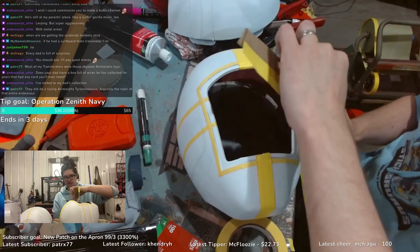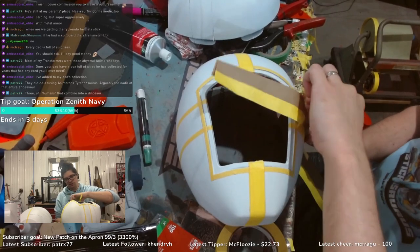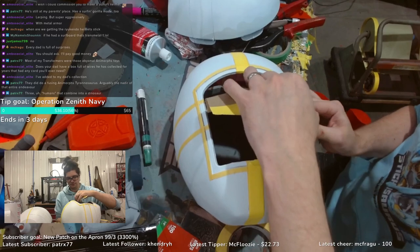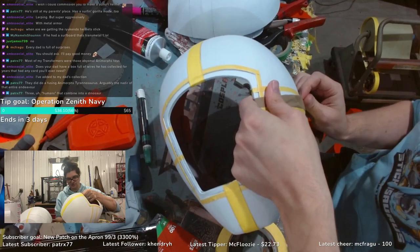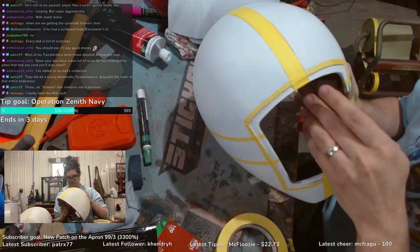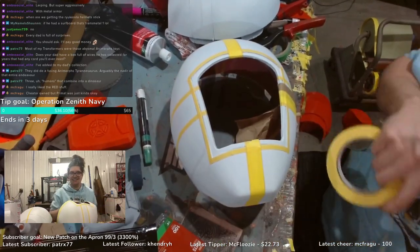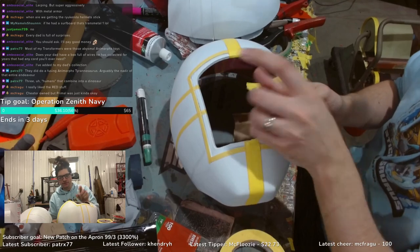Honestly, if you have any interest in Beast Wars, the recent toys Hasbro did for any of the Beast Wars have been just phenomenal. The Beast Wars Megatron is pretty awesome. They're not as nice as the old ones. They did reissue a lot of the old ones. I wish they'd keep doing some. Get some of the ones I always wanted. Primal was probably the most okay one. Rat Trap was too small. They should have at least made him.